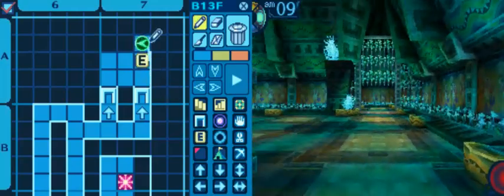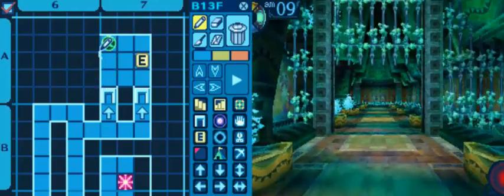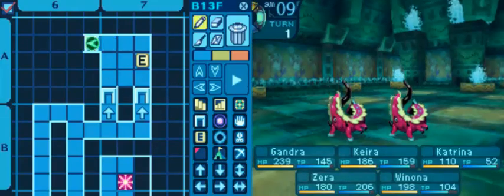Be sure to mark where these gate openers are with events, and you will never lose track of them. There is no exclamation point in this game. I always think there's an exclamation point you can use to signify that they're important, but there isn't.